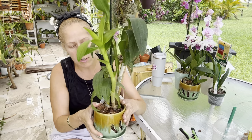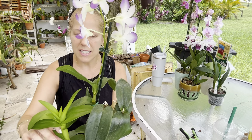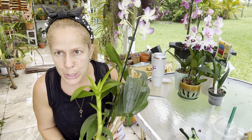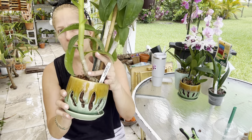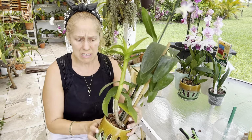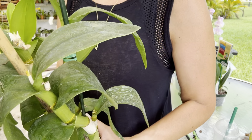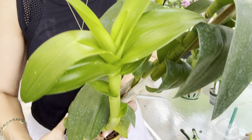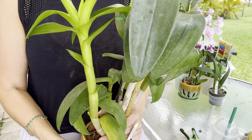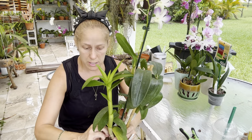Then I'm looking at it closely, and it seems to have a keiki that is different. The leaves are a bit different. So I am thinking, do I have two plants in one? Home Depot didn't notice it, because this keiki is attached here to this cane, but it looks like the leaves are a different kind. Let me show you up close. See, these are these, and this is a little different. So I am wondering if it's just because it's new, or if it's a keiki that just fell on there, and I am just getting lucky and having two plants for one.